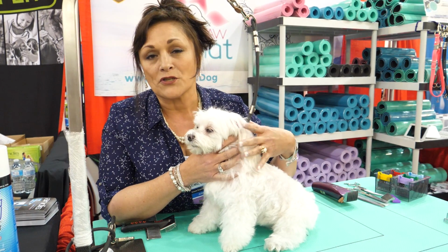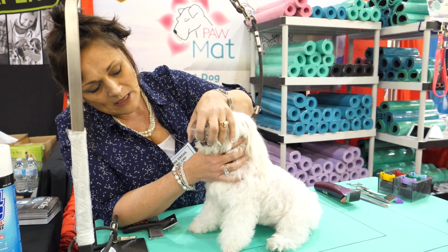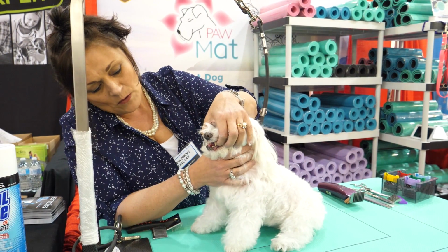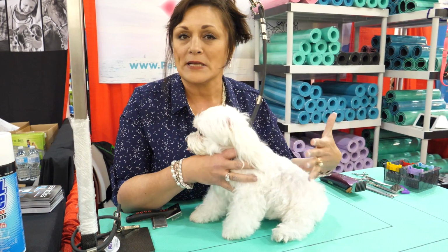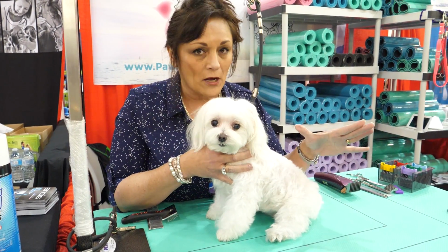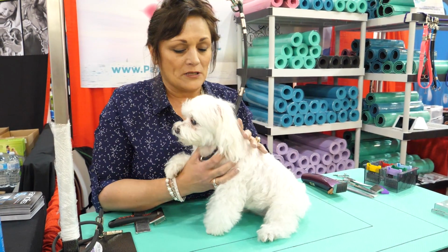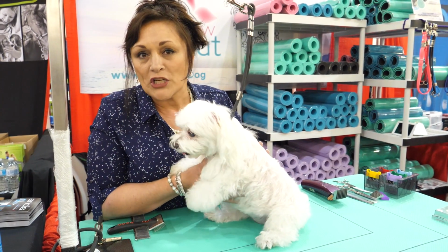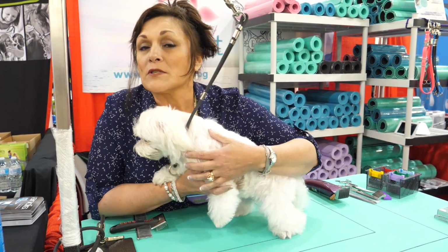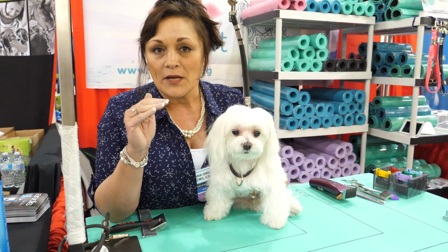So there's several health issues when they're getting elderly that you have to be aware of. And also the color of the tongue. So her tongue is nice and pink, but as an elderly dog stretches, especially if they have pre-existing respiratory conditions, which is quite common, or pre-existing heart conditions, which is also very common in elderly dogs. Elderly Maltese a lot of times get diagnosed with congestive heart condition. Their tongue, as they stress, will start changing from that nice pink to a little bit of wine color or bluish. So you want to take a break.